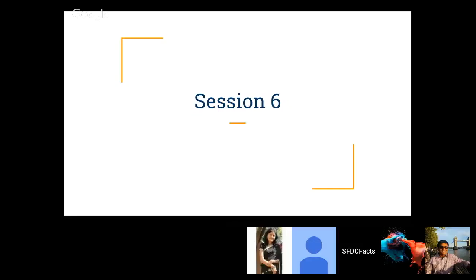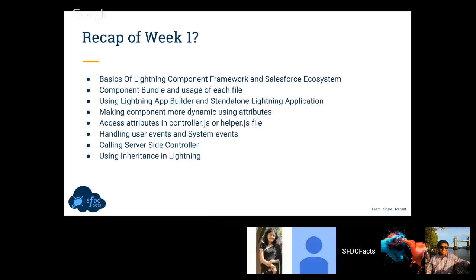But before that, let's take a look and see what we have covered in week 1. We have covered the basics of Lightning Component Framework and the Salesforce ecosystem. We have covered the component bundle and the usage of each file. We have seen the usage of Lightning App Builder, how you can create your pages using Lightning App Builder.